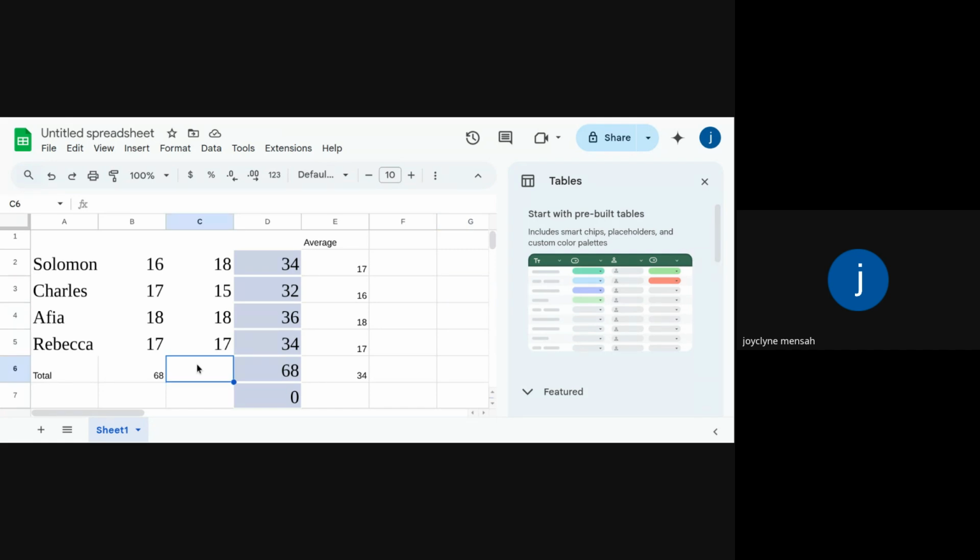So this one should have given me that function I was looking for. C2 plus C2. Okay, this one also gave me 136 when I put the total here. Yes, I should increase the font size, so that you can see exactly what I'm saying.